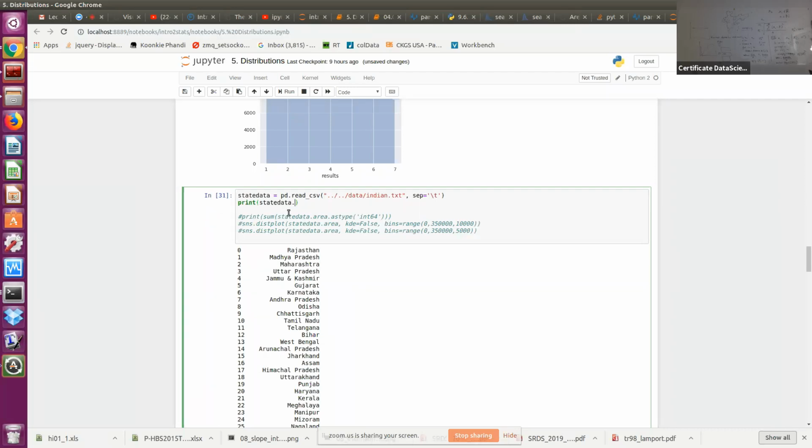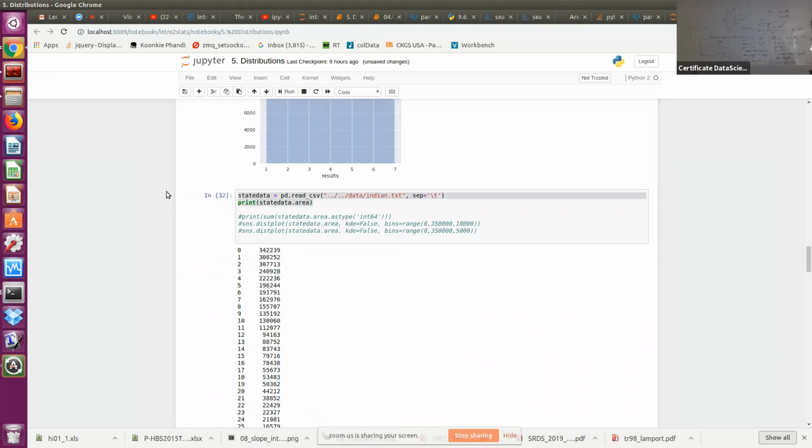Okay, so let's say area, I'm going to print the numbers. Think about it: 3, 2, 4, 9. These are just ASCII symbols. This could as well be a string. I don't know how NumPy read it, whether it thought it's a string or not. So I want to make sure to interpret them as numbers.